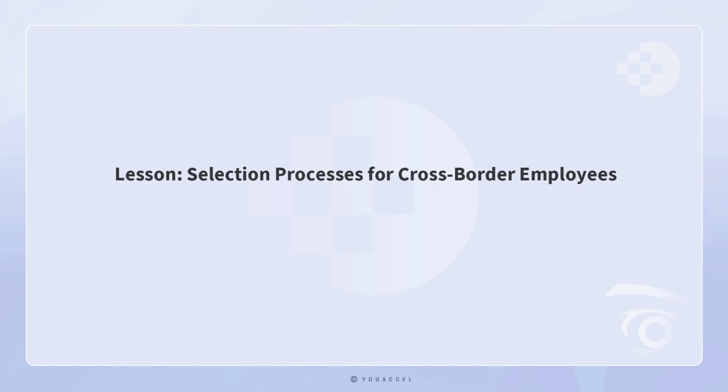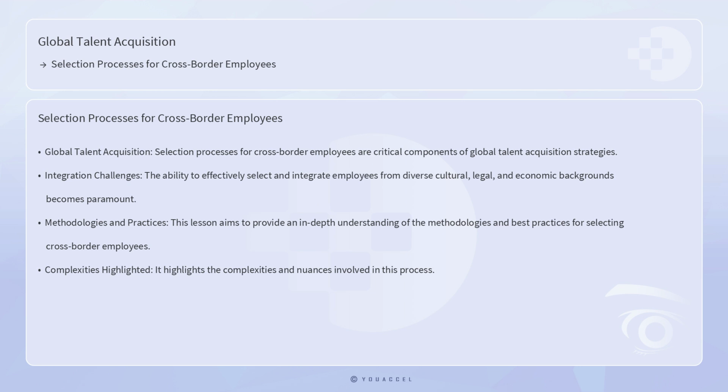Lesson: Selection Processes for Cross-Border Employees. Selection processes for cross-border employees are critical components of global talent acquisition strategies, particularly in the context of senior professional in human resources certification. As organizations expand their operations globally, the ability to effectively select and integrate employees from diverse cultural, legal, and economic backgrounds becomes paramount. This lesson aims to provide an in-depth understanding of the methodologies and best practices for selecting cross-border employees while highlighting the complexities and nuances involved in this process.